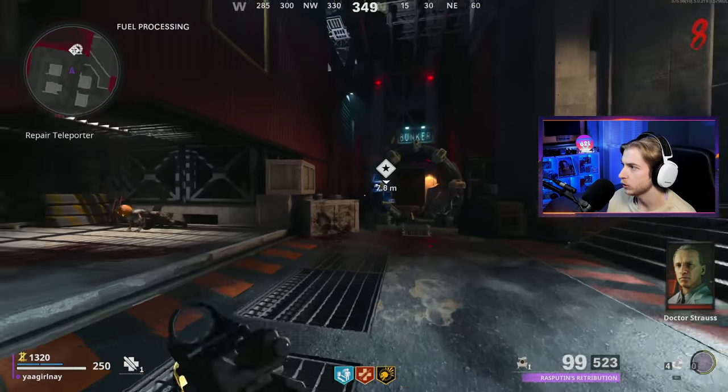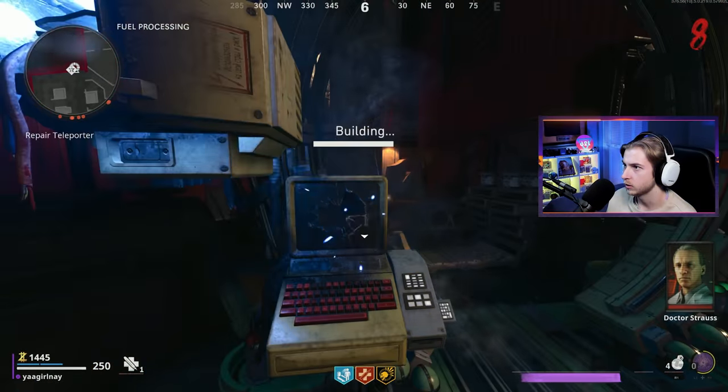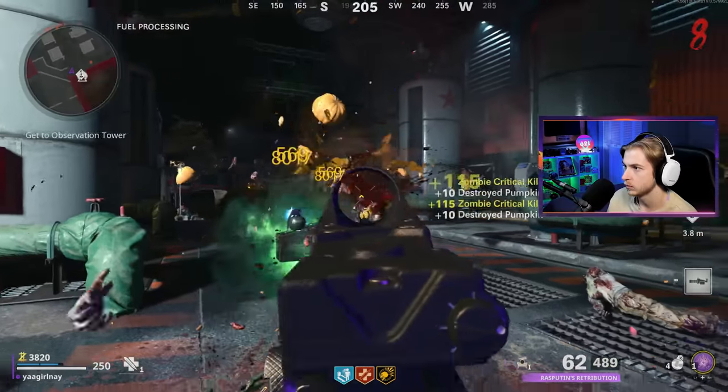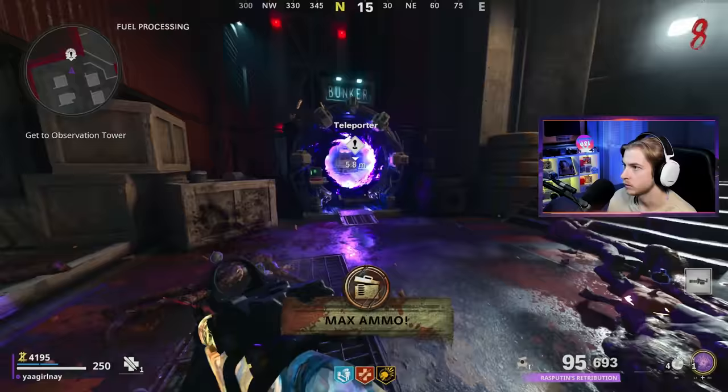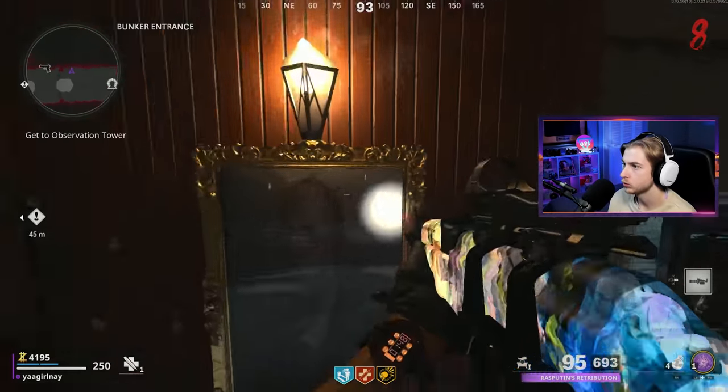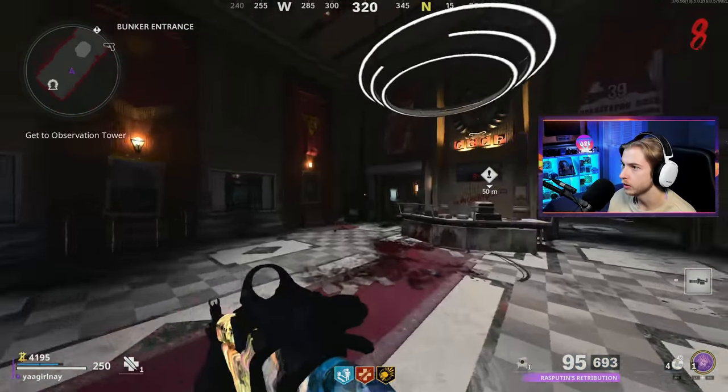Okay, can we build the portal without dying? Let's see. Almost. We got it. Get a few kills here now that we have Deadshot. Oh, perfect. A max ammo. We'll take that. All right, I guess we can go through the portal. Gentlemen, how are we doing today? There we go. Covered all of our bases.